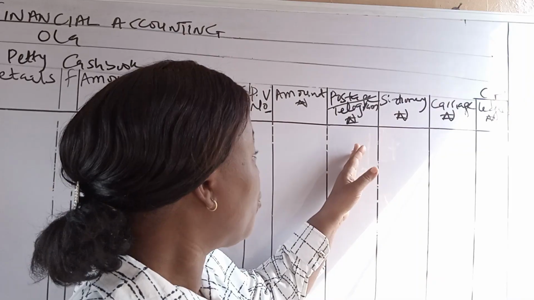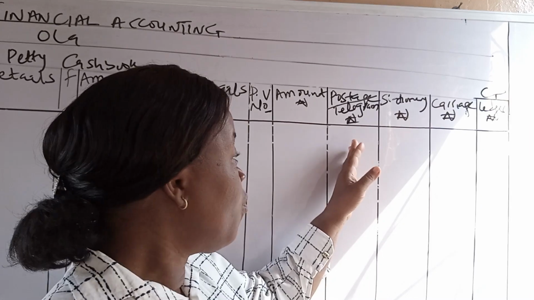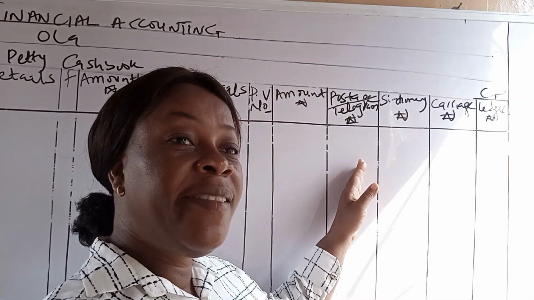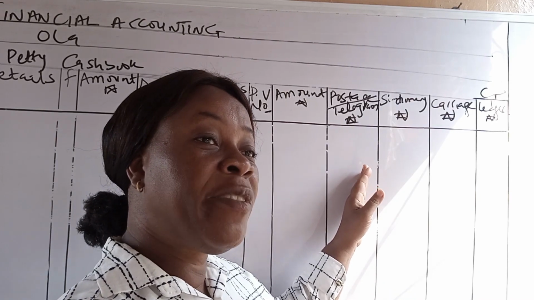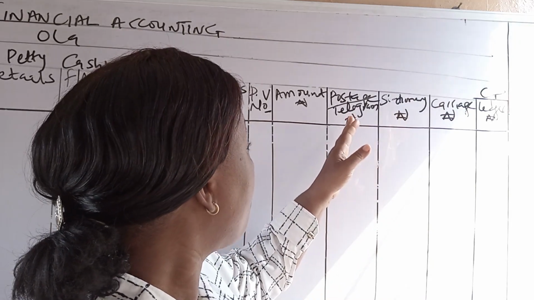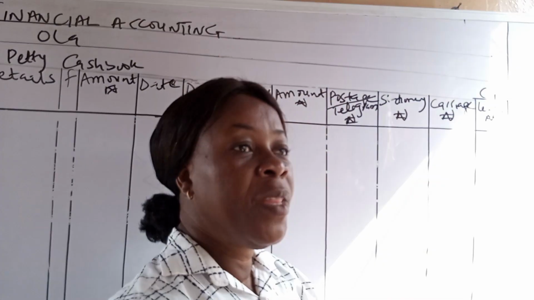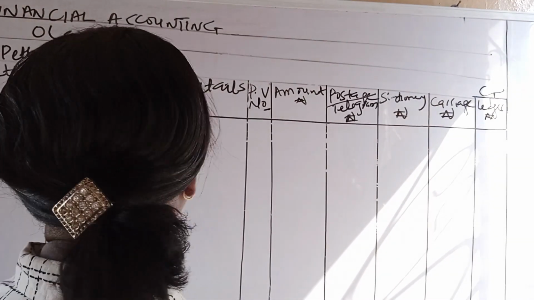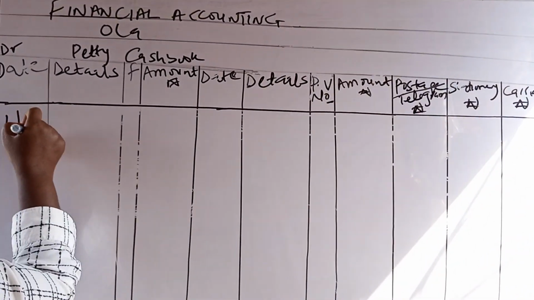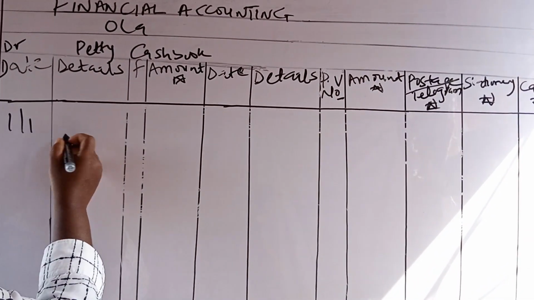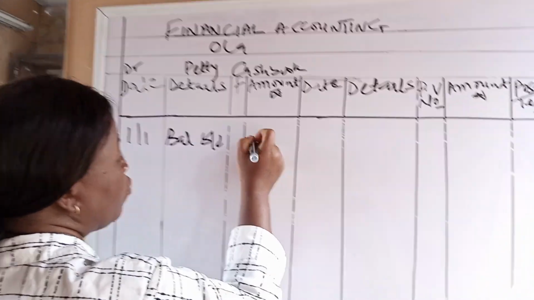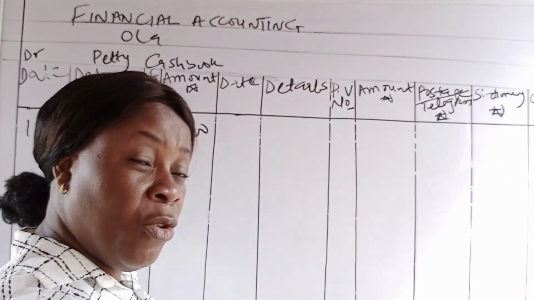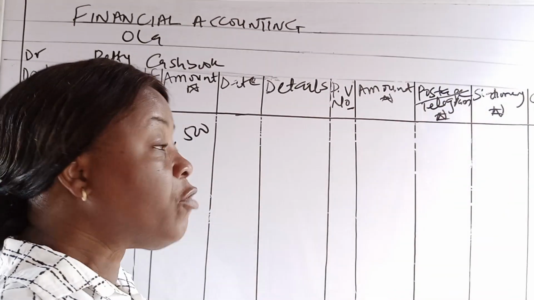So it starts with this column. The analysis to be written in each column will be given in the question, but in this case, it is the question that is determining the analysis we are to put, and the expenses we are to put in the column, because it's not stated. So here we have postage and telegram, stationery, carriage, and ledger. Now, January 1, cash in hand 1,500 naira. That 1,500 naira is the petty cash float. So for that, we write 1. Then details, balance b/d, amount 1,500.